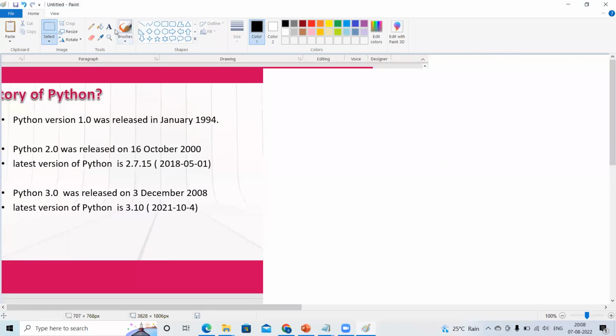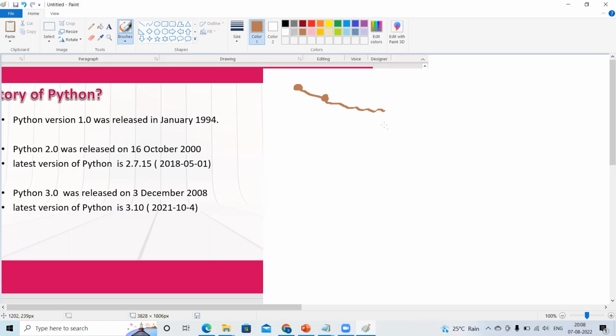In 1991, the very first release, 0.9.0. Then 1994, 1.0. After that, in 1995 and so on, subsequent 1.1, 1.2, 1.3, 1.4 releases.